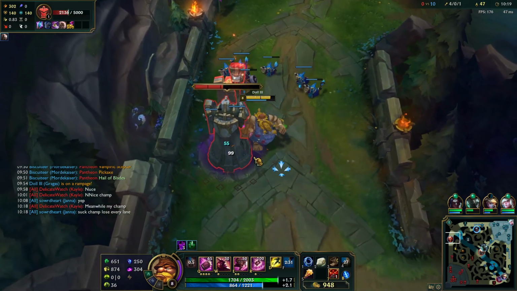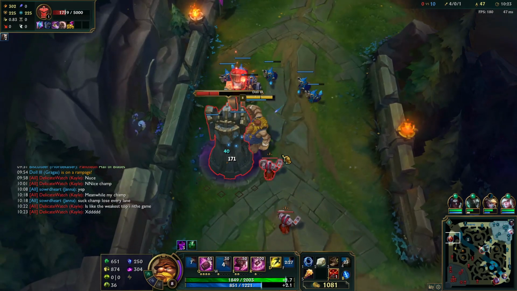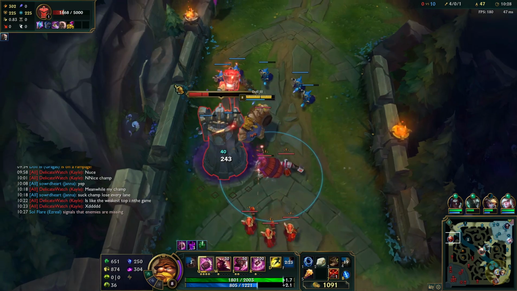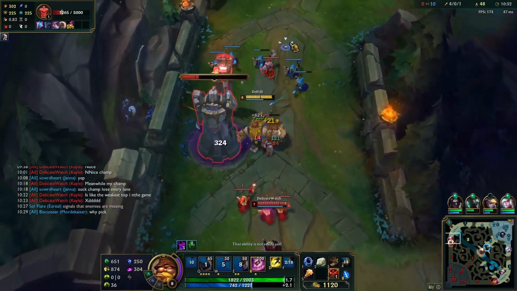Alright, and as my passive is coming up, I'm going to use my ability here so I can get some HP back. Because you get HP back every time you use your abilities when your happy hour is available. Oh shit.